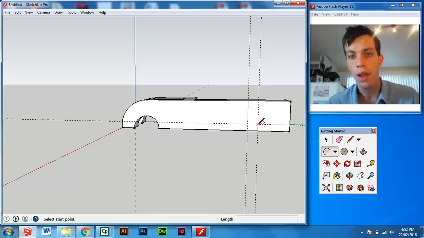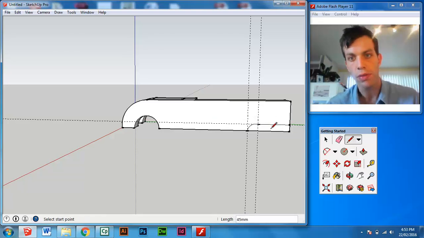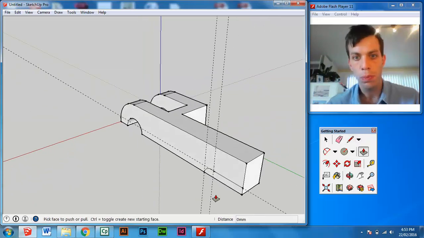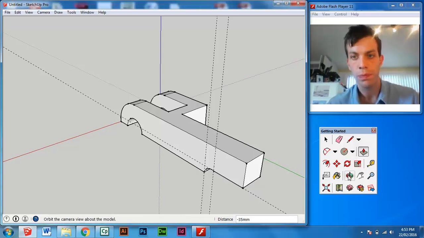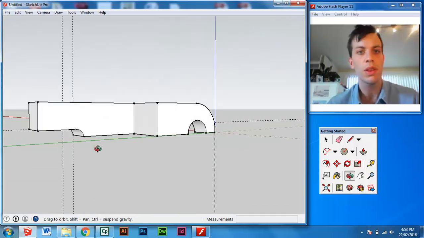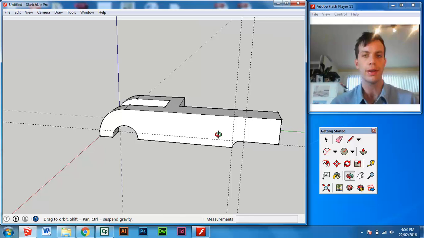So I click at the little cross for the intersection, I click again, and then what I want to do is just make it so it falls on that line. So I lined it up to this line that I've already drawn. Then what I want to do is draw in the rest of that curve with the pencil to the edge. Once I've got that line drawn in, I can use the push-pull tool to push it to the edge, and then it will disappear. So with all of these, what I'm doing with everything is drawing the lines first and then using push-pull to take it away from that initial big rectangle that we had.